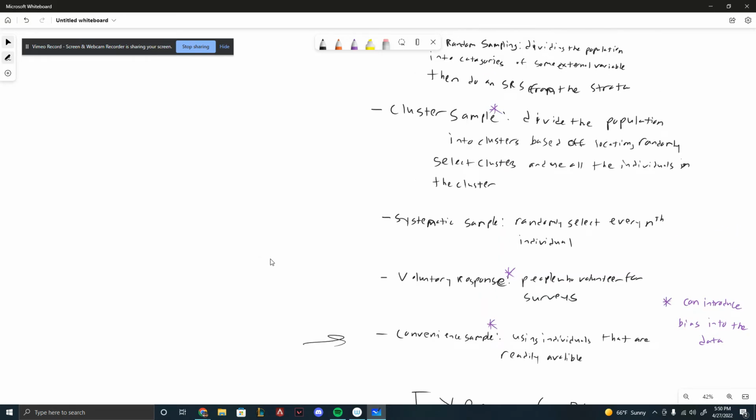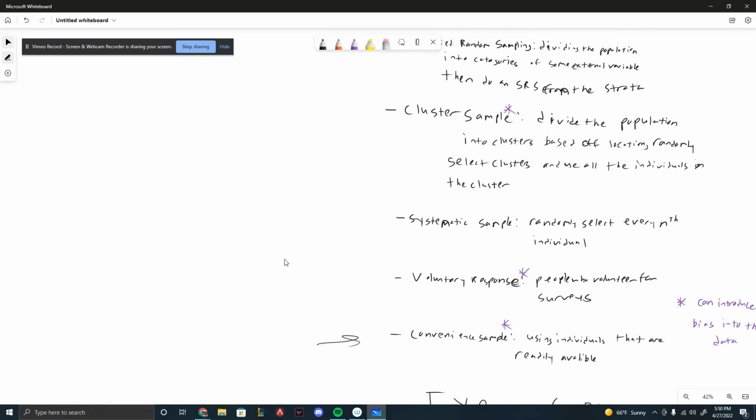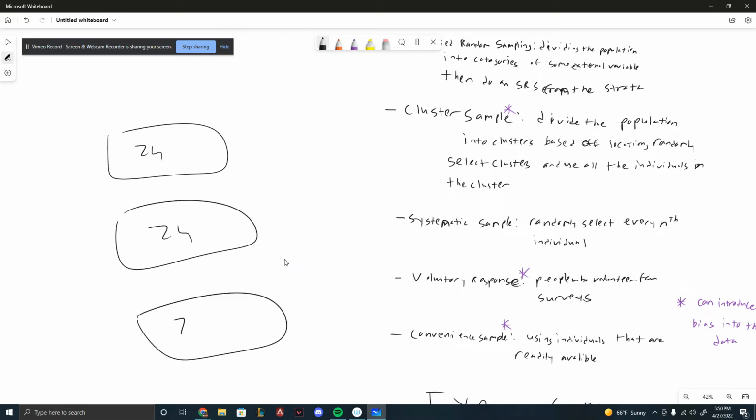Cluster samples is just undercoverage, because you could be leaving out populations, like people's beliefs. I know in the chip example that wasn't there, but if you think about it, we had 3 boxes of 24 bags. We were leaving out everything in the other boxes just because we picked this cluster, the top one. We are completely excluding the 48 bags in this box and this box. So that's where that's coming from.